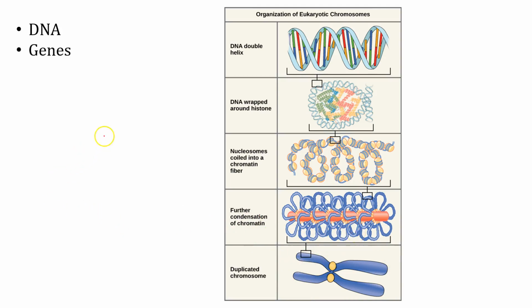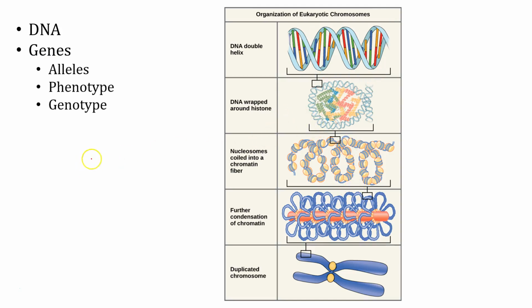We already talked briefly about what genes are, but just recall that genes are going to be a certain segment of DNA that codes for some sort of trait. Right, and these can be thousands and thousands of base pairs long, each gene, or it could just be a couple hundred base pairs long, maybe. Depends on how complex the trait is, or how complex the structure is that is being coded for by the DNA.